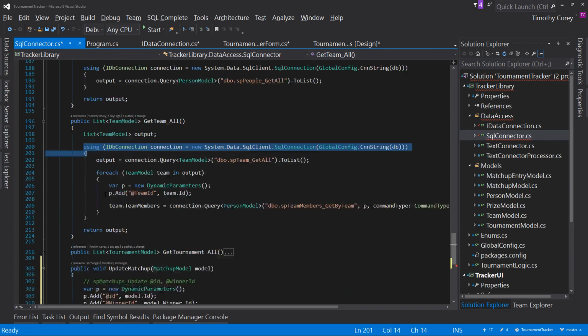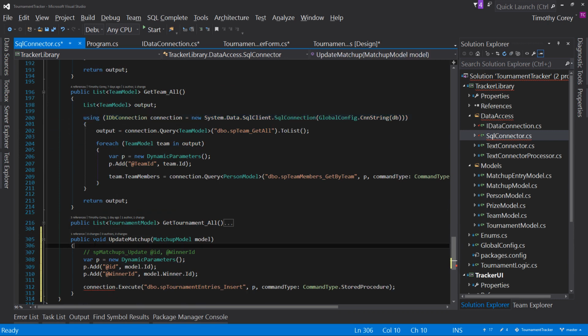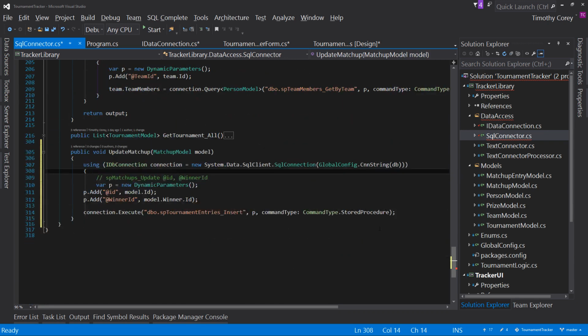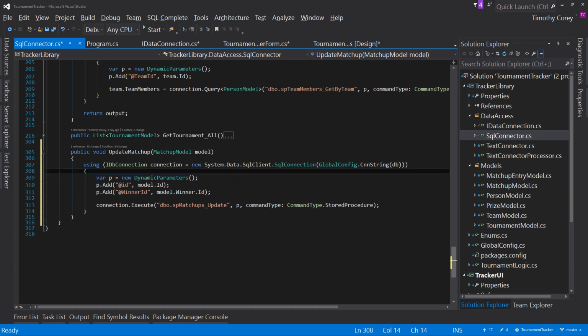The one I copied from had the connection passed in. So I have to create that. Notice how Visual Studio cleaned up my code for me and formatted it nicely. That was very nice of them. Makes our lives a little bit easier. So let's pass in the correct stored procedure name. And that should be it. So now we've updated our matchup.